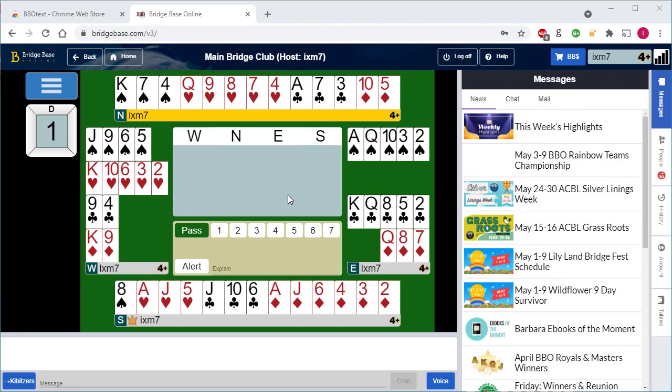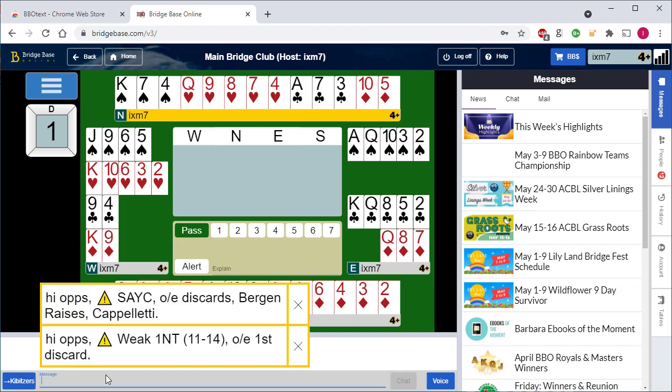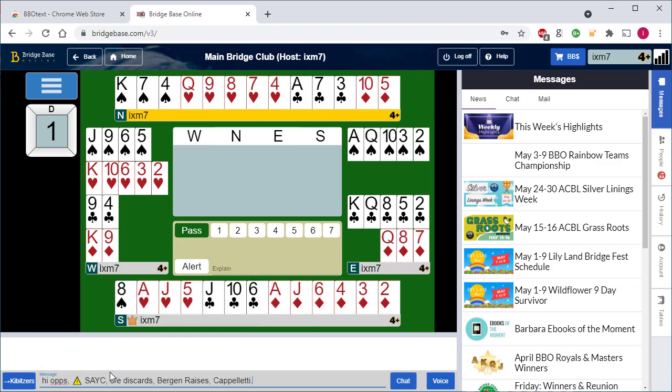I restarted BBO so that the extension can recognize it and set up a teaching table. If I go into the chat area and type space, the 2 sentences that begin with space match. I can select the first one by hitting the space bar. Enter sends it to the chat. So this technique of hitting space bar and enter would make it very easy for you to announce your system at the start of each round.